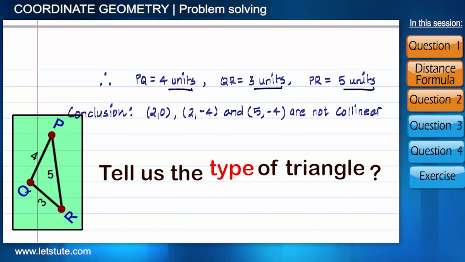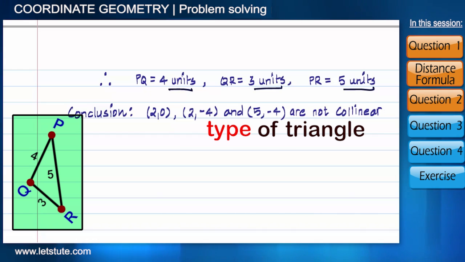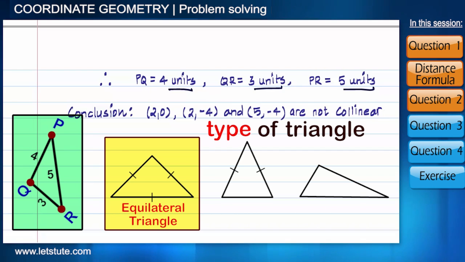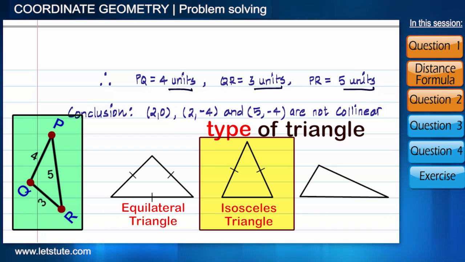We recognize the types of triangles by looking at their sides—whether all sides are equal, only two sides are equal, or all are of different lengths. So if all the distances are equal, it's an equilateral triangle. If only two distances are equal, then it's an isosceles triangle.